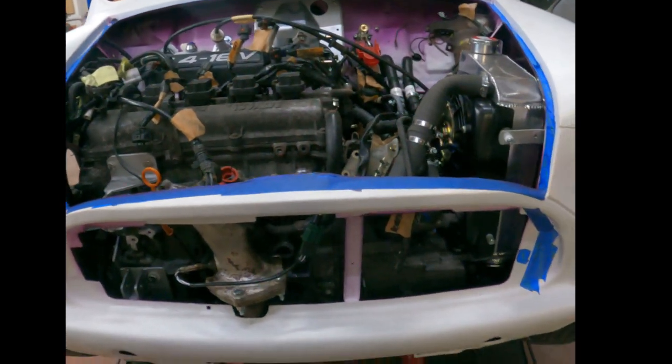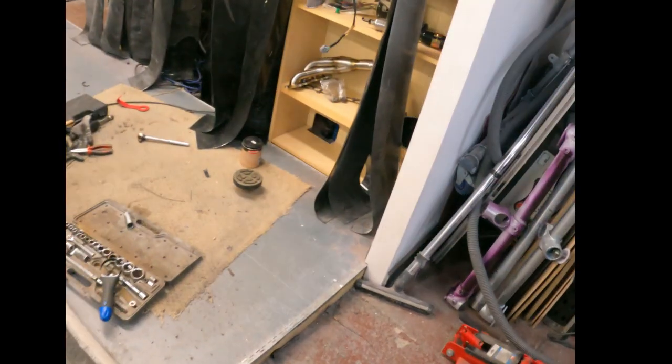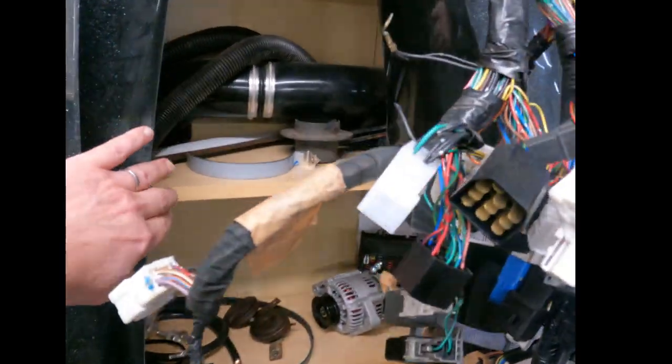I don't think I've done anything on this area. But what I've been doing is I've got that many parts for this Mini here. They're scattered all over the kingdom, to be honest. They're like bloody Horcruxes everywhere. I'm trying to gather them all together so I know what I've got and I'm not duplicating stuff, and I've been putting them on a shelf. So this is my shelf of mechanical bits.